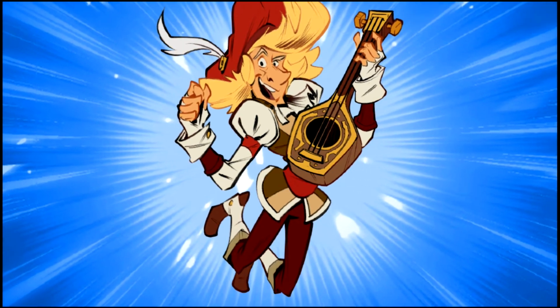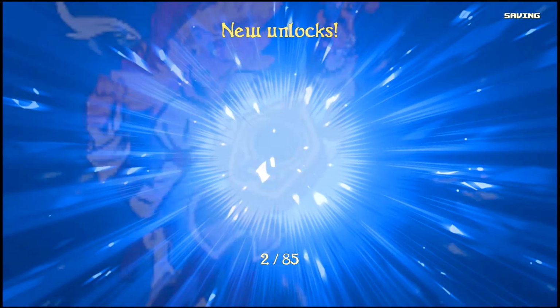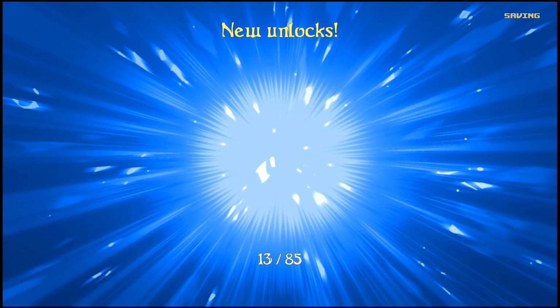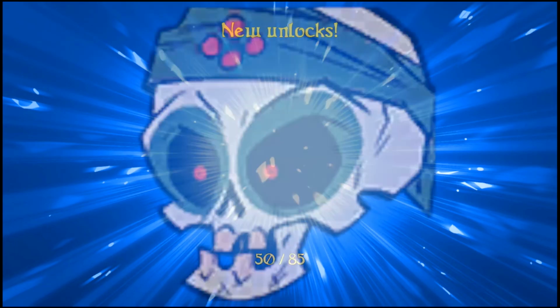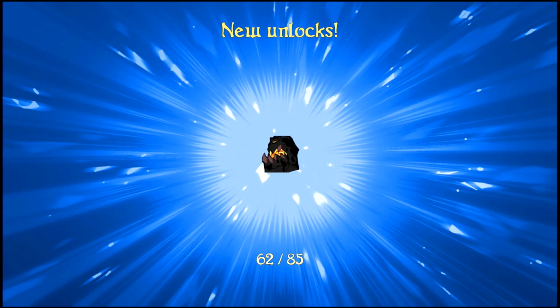So that's a new mage. Now you get all these unlocks, just press A to skip them all. I mean, you don't have to if you want to watch them, but it's 85 unlocks. And there'll be new items and new spells available in my next run.